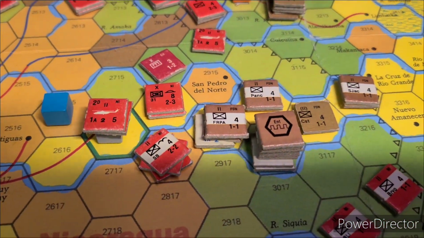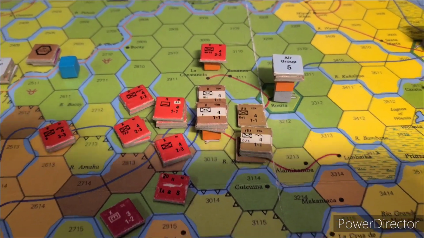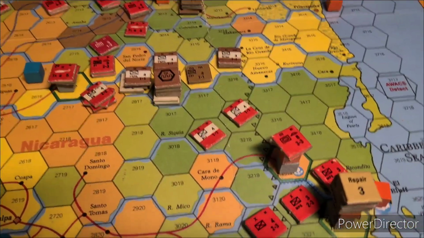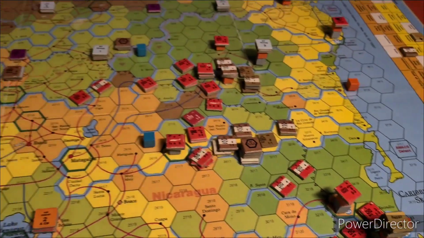There you go. We might have attacks going on here, and maybe to get the airstrip back. We'll have to find out what he does with his air missions. That'll tell where his combats come from. Will he attack at the airport yet? I don't know if he's got enough attack factors. Don't know. We'll just see what happens.